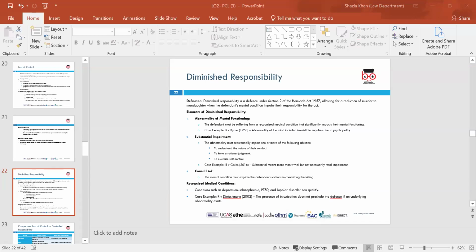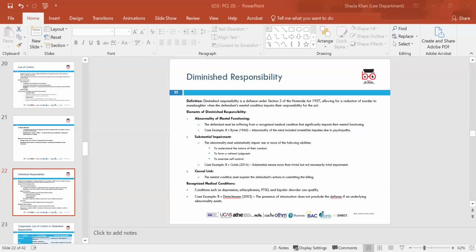So the legal defence of diminished responsibility was introduced through the Homicide Act 1957, which amended the law on murder. Before this Act, the mandatory death penalty for murder in England and Wales left little room for consideration of mental health factors. The Homicide Act created a new offence of manslaughter because of diminished responsibility, offering a more nuanced approach to cases where mental impairment played a significant role.